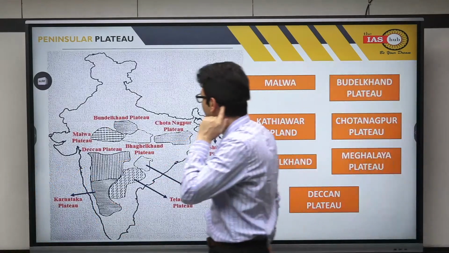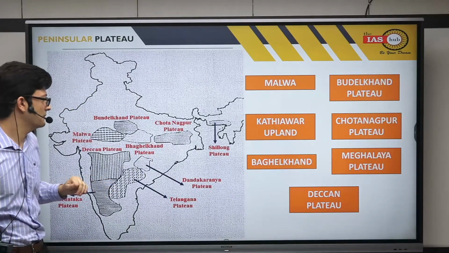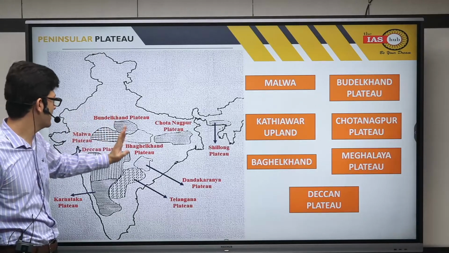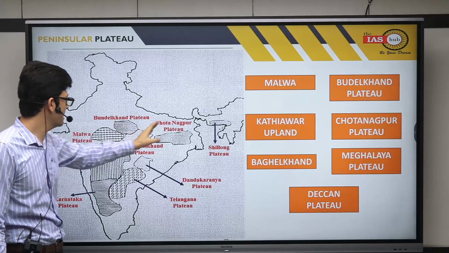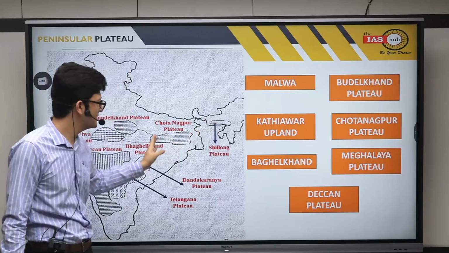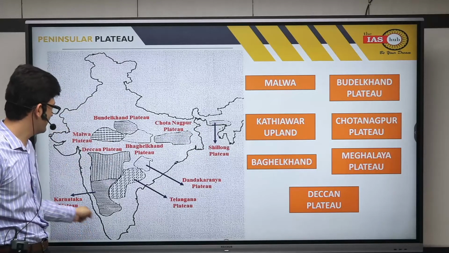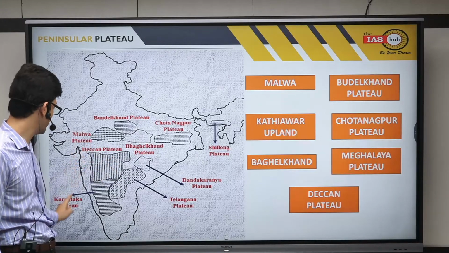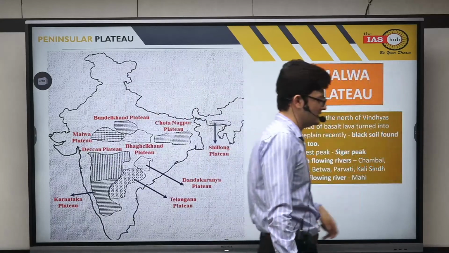Now, these are the major plateaus which we'll discuss in the Northern Plateau region. So starting with the Malwa Plateau, Bundelkhand Plateau, we have Baghelkhand Plateau, which are together only. Then we have Chota Nagpur Plateau on the eastern side, and the Shillong Plateau, as we have discussed, the Meghalaya Plateau, which is known as Shillong Plateau only. It's an extension of Chota Nagpur Plateau. Then in the Deccan Plateau region, we have majorly three plateaus inside it: Deccan Plateau, Karnataka Plateau, and Telangana Plateau. Similarly, we'll discuss each one by one.